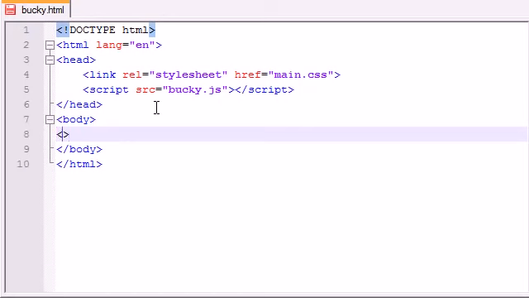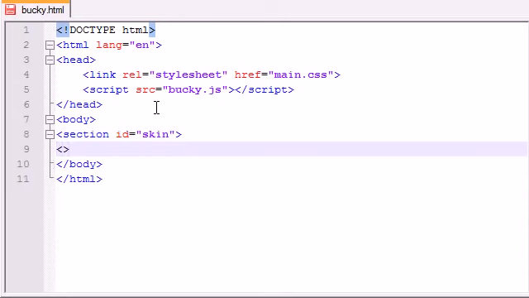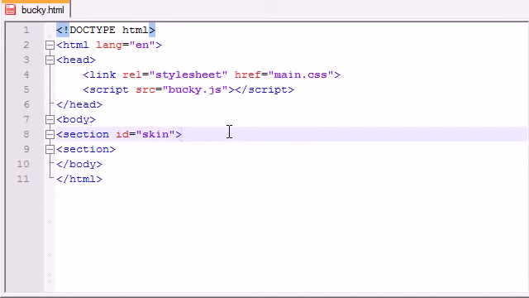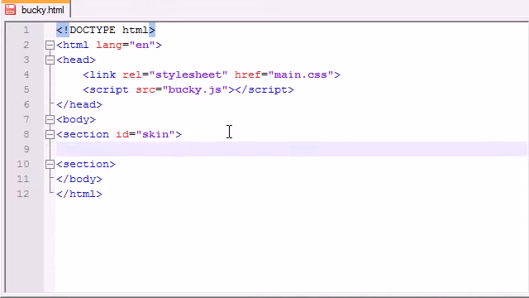So let me go ahead and start off with this. I'm going to have one main section, and I'm just going to call this skin. So give it an ID of skin. What this pretty much means is, whenever you download a program off the internet, like a lot of music players, the skin is pretty much the layout of it, and you can have different types of skins. You might have a reptile skin or a forest skin. It's kind of like the theme of it. So that's what this section is. It's going to totally enclose our video player. That's where we're going to be giving different colors and stuff like that. So just remember, the skin is pretty much the layout of your video player.